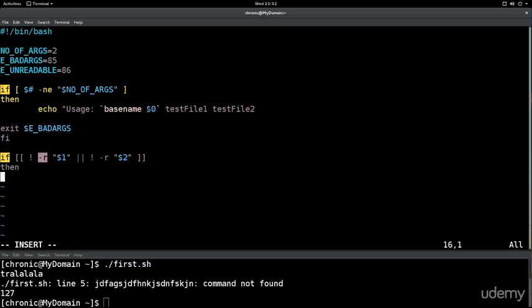The exclamation mark is logical not, as I have explained before. It reverses the test result. So if either of these files does not exist or is not readable, we will define the exit status down below, which will be 86 as we have defined it up here.